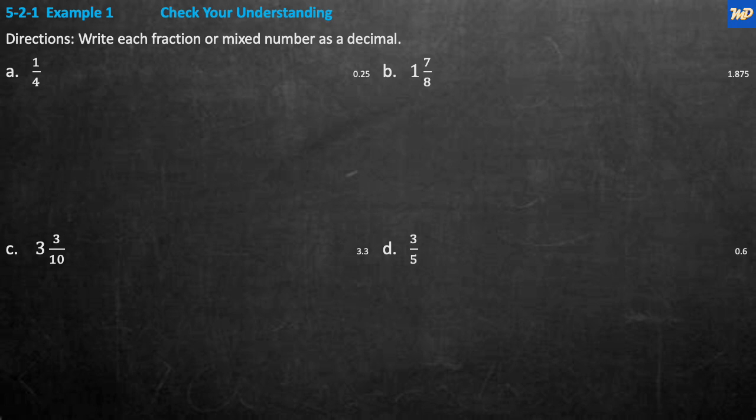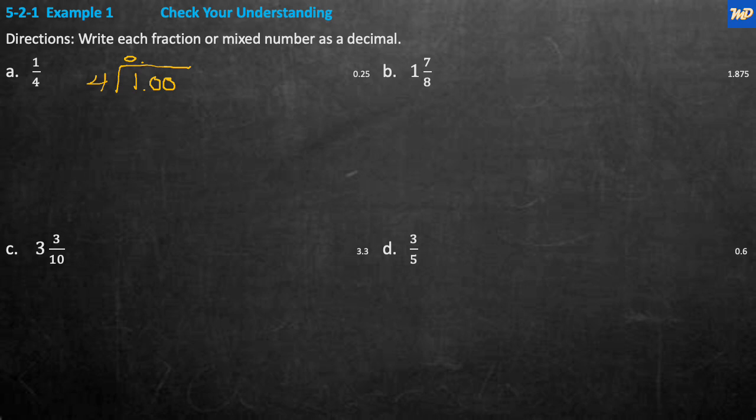So what do we do? Well, we learned that we take the numerator, and we divide it by the denominator. And I'm going to put a point, because we already see that the numerator is smaller than the denominator. So I'm going to put a decimal point here. I can add a 0 here if I want already. I can add as many zeros as I like. So 4 goes into 1? Nope. So we got a 0 here.